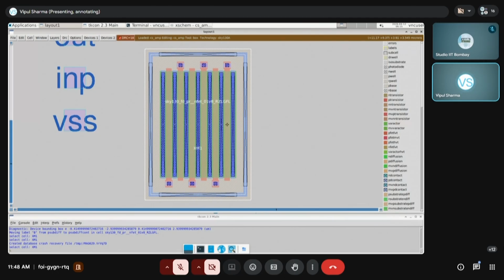The source terminals of two fingers have been overlapped, so they become one. Electrically this does not make any difference, but from an area point of view, this makes your layout more optimized. So let me assume this is my drain terminal, this is my gate terminal, and this is my source terminal.